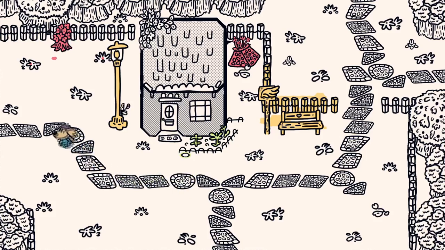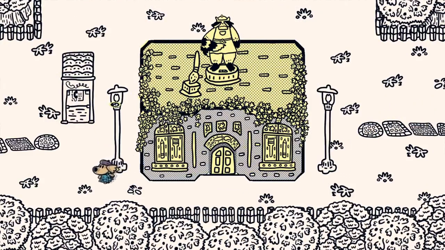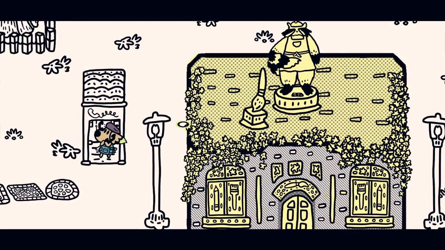Let's go to the phone booth and ask. I don't really need a hint, I just need to be reminded. We can take some more art classes too. Call home and get a hint? Yeah.